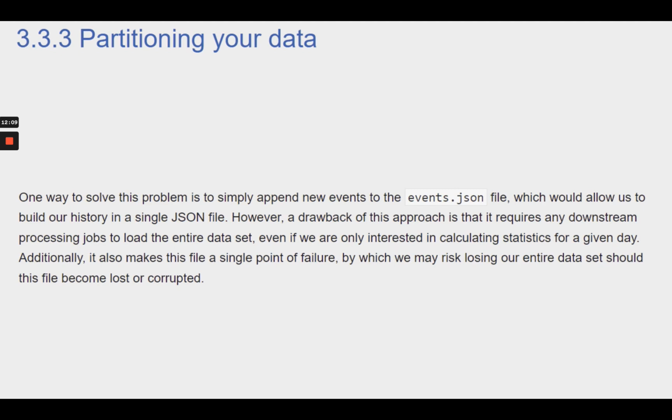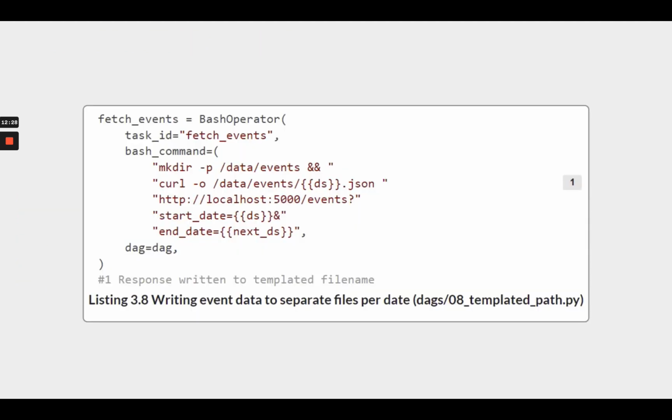However, a drawback of this approach is that it requires any downstream processing jobs to load the entire dataset, even if we are only interested in calculating statistics for a given day. Additionally, it also makes this file a single point of failure, by which we may risk losing our entire dataset should this file become lost or corrupted.